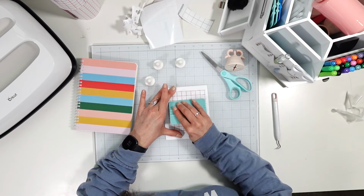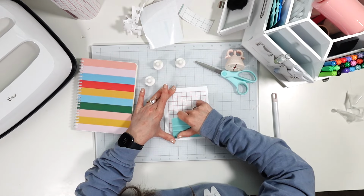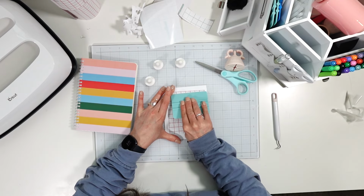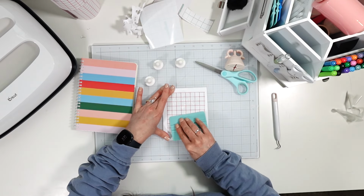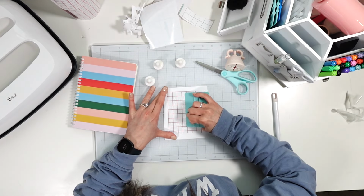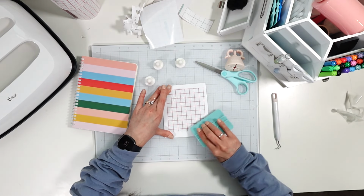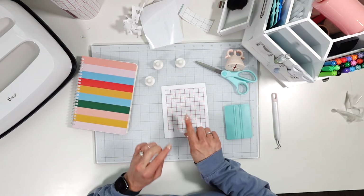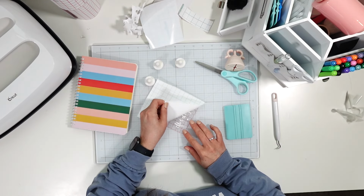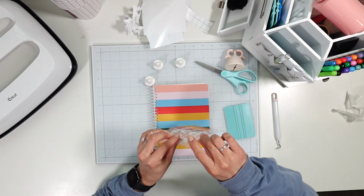And what I'm doing is just going to burnish this down really, really well, trying to make sure that there's no bubbles within the white vinyl. And I do have a little bit of the offset layer exposed, which means the transfer tape is not covering it up. So I'm just kind of being careful of those little areas. There's 3. Because this offset layer is really easy to rip, if I can get my words out. Okay, so let's bring in our notebook.